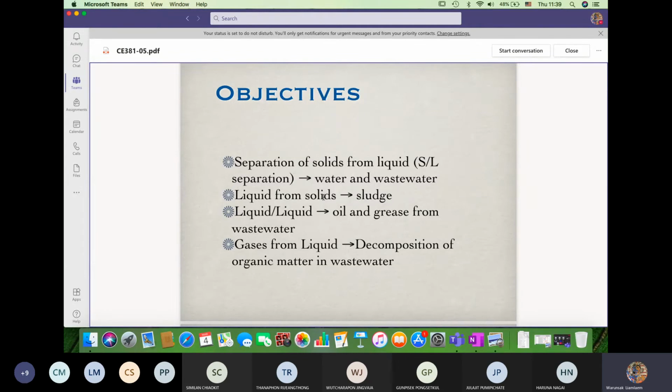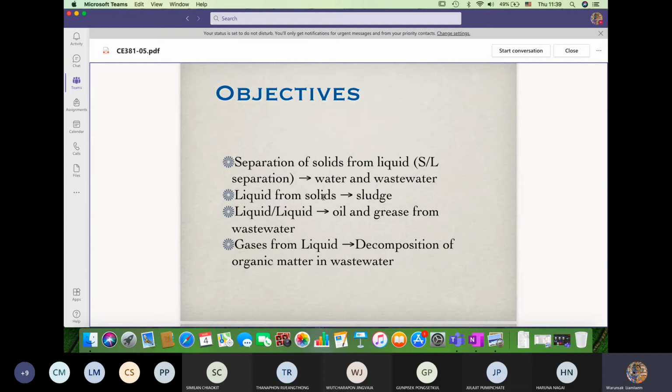So the sludge comes like a slurry at the beginning, but we want to remove the water as much as possible so that the sludge becomes a cake. Once it becomes a cake, it's easy to handle. We can put the sludge cake into a sack or a container, deliver it somewhere and dispose of it. If it exists in slurry form, it may be very difficult to handle. That is why the ultimate goal of the sludge treatment process is to separate water from the sludge, or separate the liquids from solids.